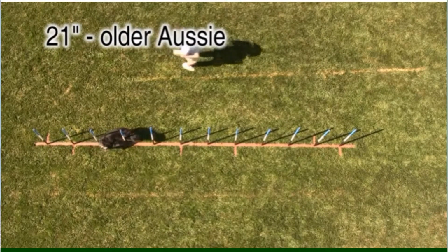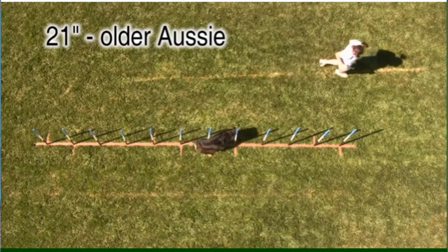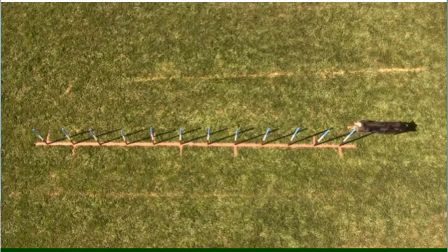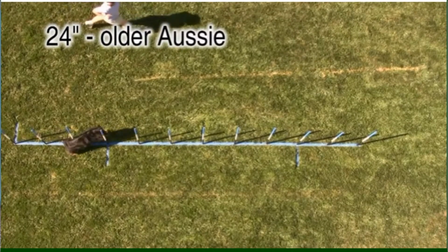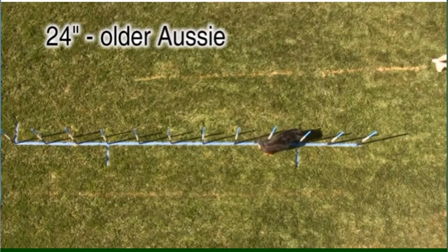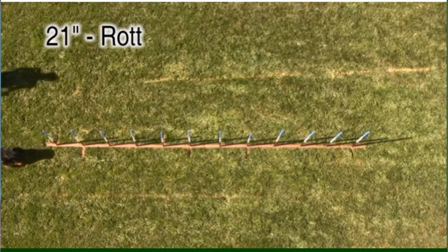So again, I would encourage you to watch this video several times and watch footwork in the front and also the rear so that you can start to develop your eye. And see, for this dog, it's quite significantly different when she has the 24-inch poles. But notice how much the flex of the spine happens.